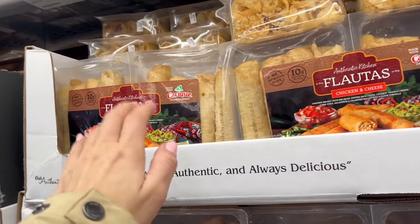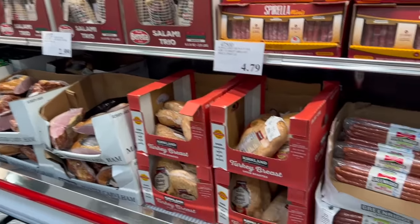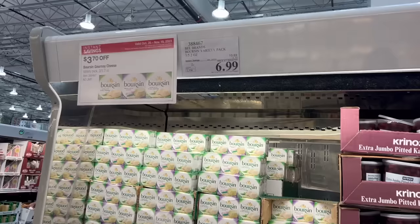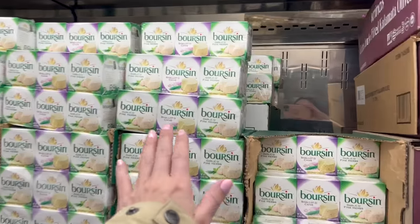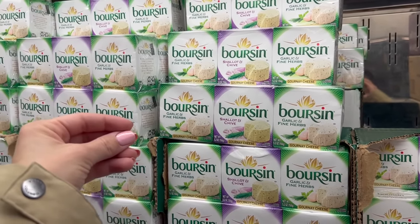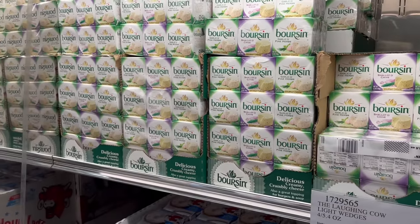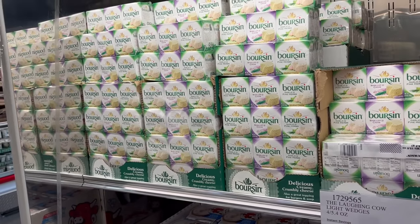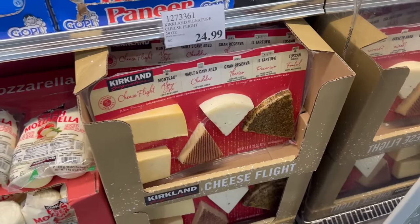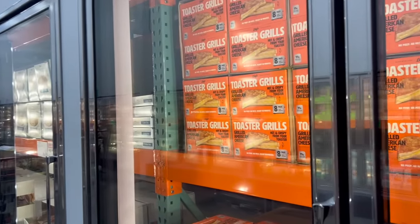My kids aren't the most adventurous — they like these chicken flautas. In the processed meat area for your charcuterie board options — they even have for $13 specifically Italian charcuterie variety. They've got a deal — $3.70 off the three-pack of Boursin cheese. I tried a few TikTok recipes using the Boursin circle — you basically put it into a pasta dish and it is so good. As an adult I loved it, though the cheese was a bit much for my kids.